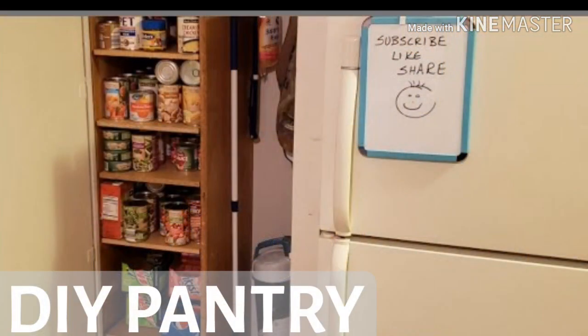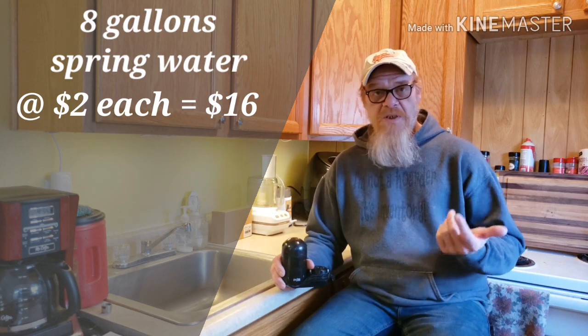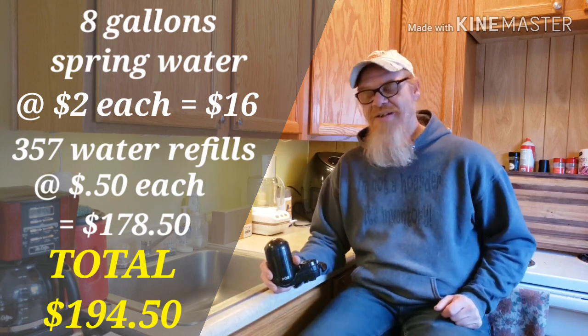I have a little area in my pantry, but when we switched to the pure water filter, that actually opened up an area in our pantry — which is part of a playlist in our tiny house kitchen organization series. We go through about a gallon a day with our coffee and our drinking water. We should probably drink more water actually, but we probably don't because of the cost and the inconvenience of getting them filled at the grocery store, plus the gas, plus the time. So this is going to be beneficial to our health — we'll be able to drink more water and it's going to taste better.